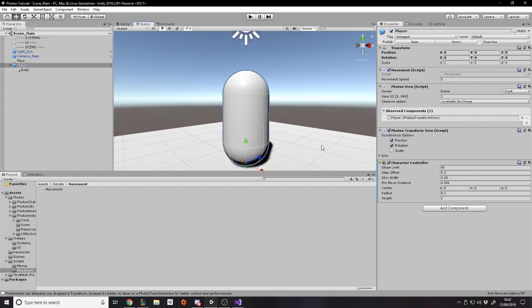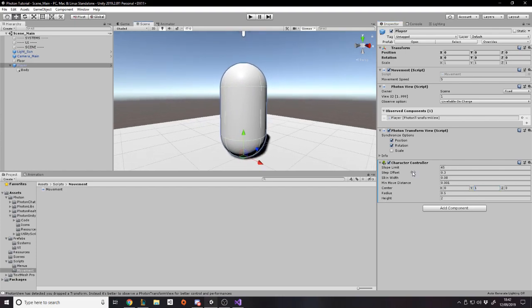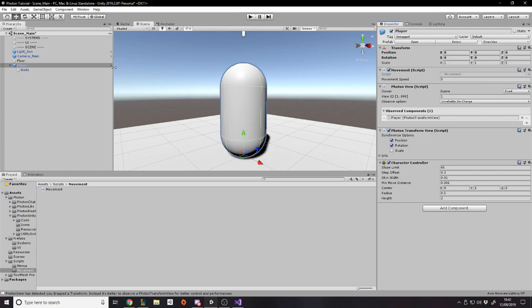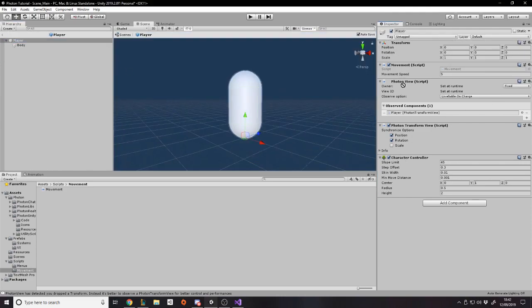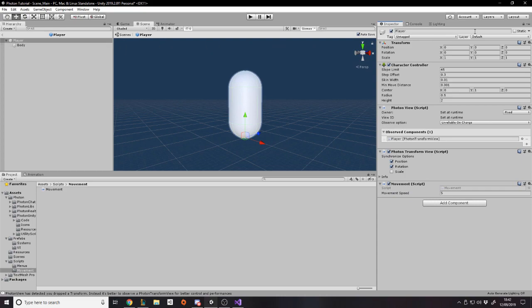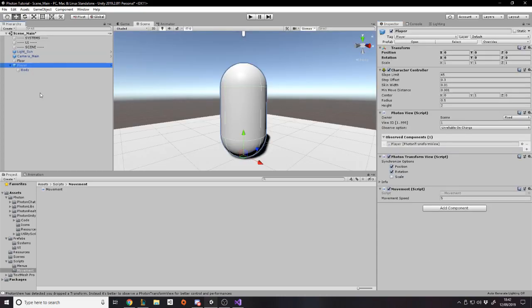Then you can tweak the other things if you want. Now, the height and radius is default for a capsule. It's correct. I usually put the skin width to be 0.01, and then everything else is fine, in my opinion. And if we apply and maybe move the character controller up because it's a built-in script, just put our custom scripts at the bottom, the stuff we're going to be fiddling with. Maybe tag it as player, and I think I'm happy with that for now. So this is a player.